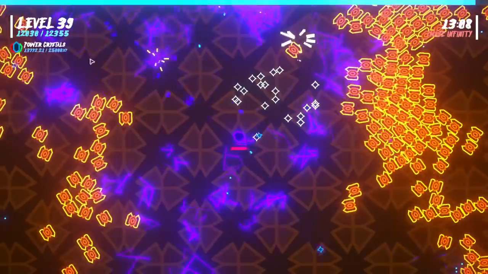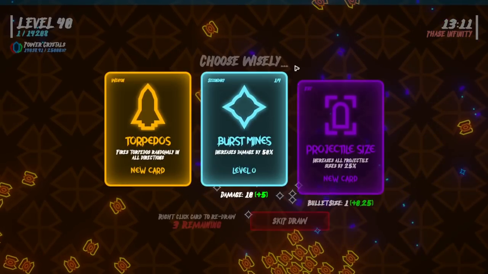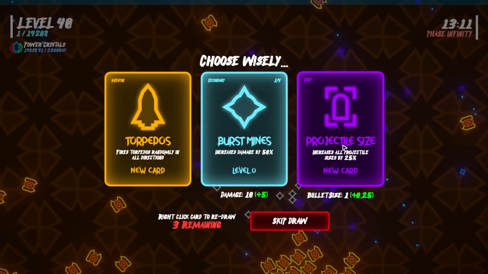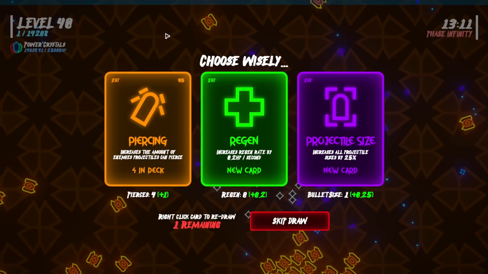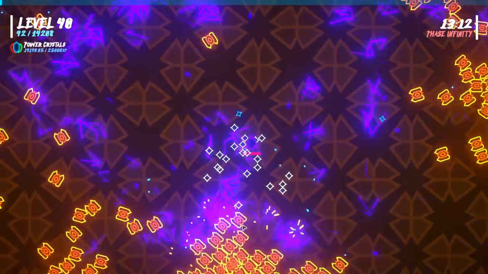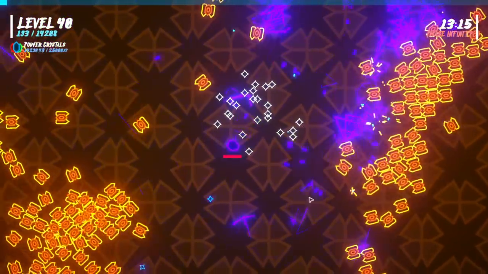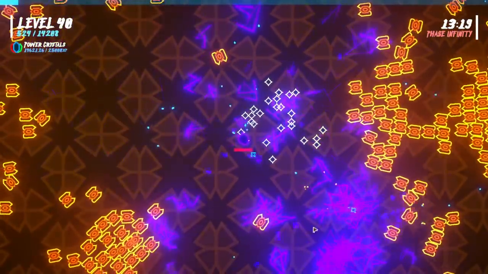Oof. 13 minutes. Man, we're surviving. Really surviving. No projectile size. Are you kidding me right now? Regen. Piercing. The game is kidding me. Piercing it is. I mean... I guess. Or HP regen. I have zero regen. Yeah, let's go with HP regen. Because I'm not gonna get one shot anyway. So might as well regen up while I have the time.